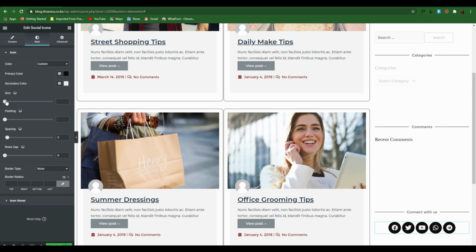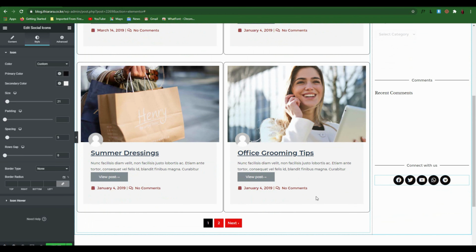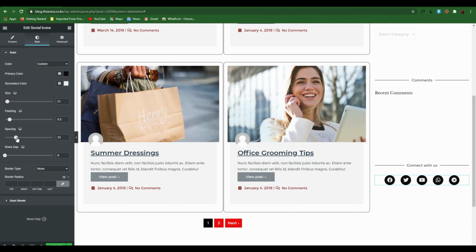You can increase the size so that it will be visible, and you can also increase the padding or just leave it the way it was. You can increase the spacing in between, spread evenly. You can increase the row gap like that. Let the border radius remain like that.